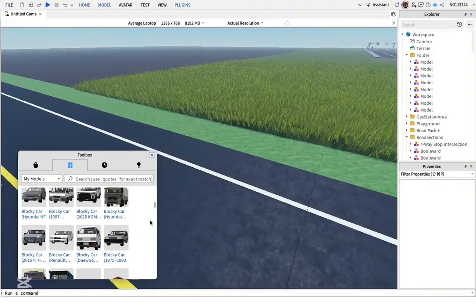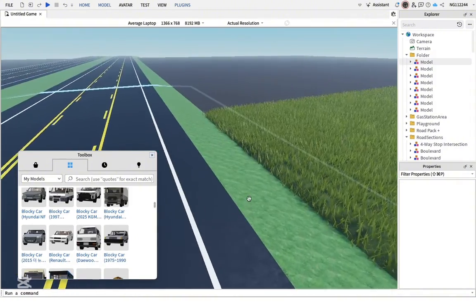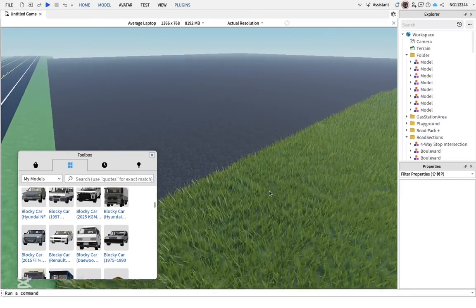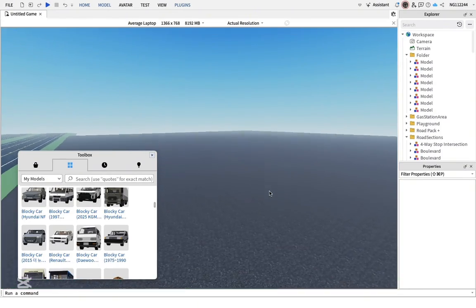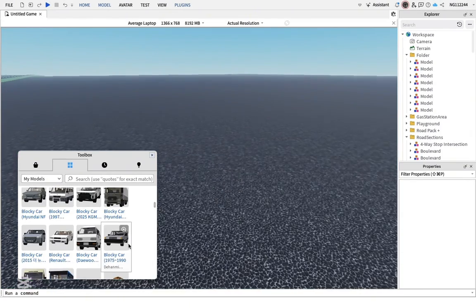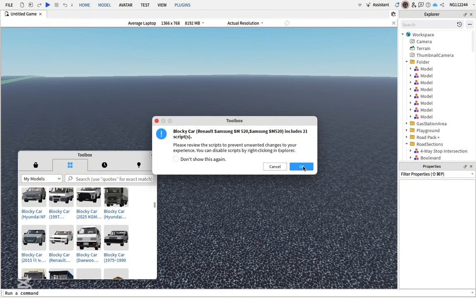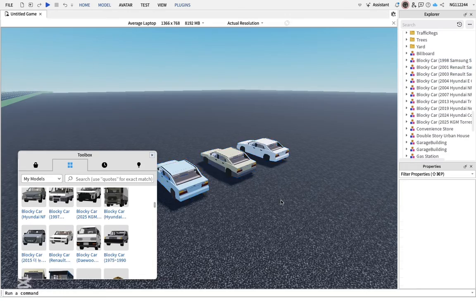And if you're gonna put them in a car, you have to use R6. You could do R15 if you want, but it will be harder to actually pose them and position them in the vehicle. Oh my god, my throat is dry. So I'm gonna go get a bunch of vehicles. For example, let's go get that one. And I'm just gonna go skip this part.